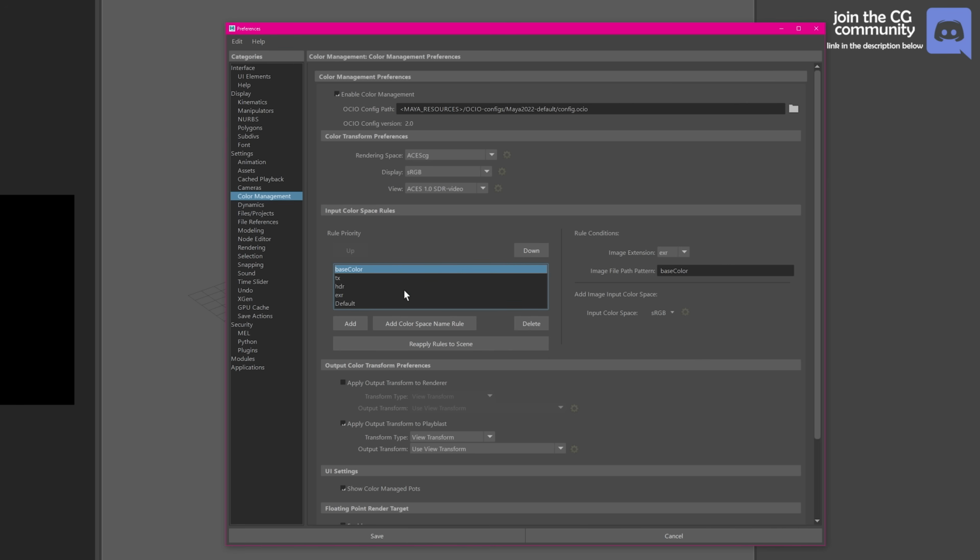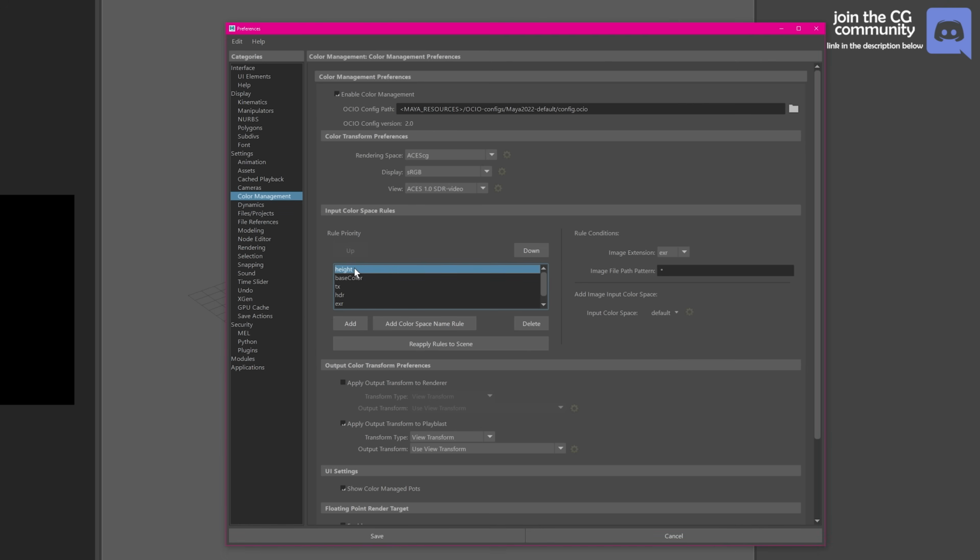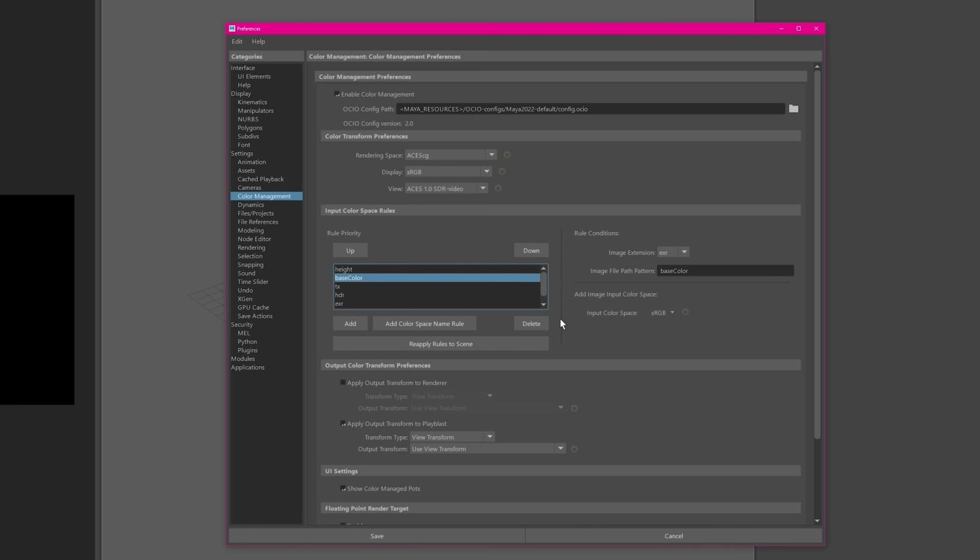So if you know it's a normal map or you have all these different custom ones, you can just say, okay, let's do a height map, right? Because height map is not that regular. You don't see it that often in other names, essentially. So you can do this as well and say, if I got height in the name, I want this to be a raw file as well. So you can create your custom rules, and whenever you create a new file texture and it has base color in the name, it will actually automatically change the IDT to raw or sRGB or whatever you want it to be.